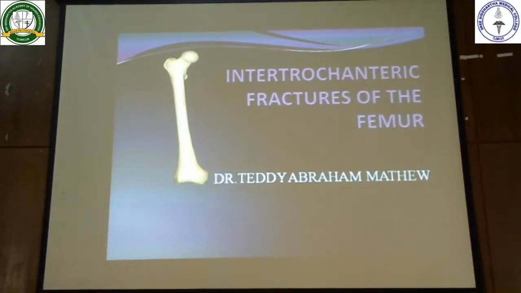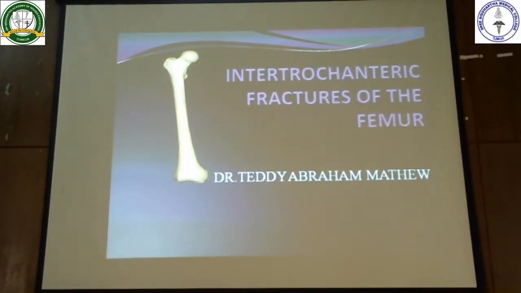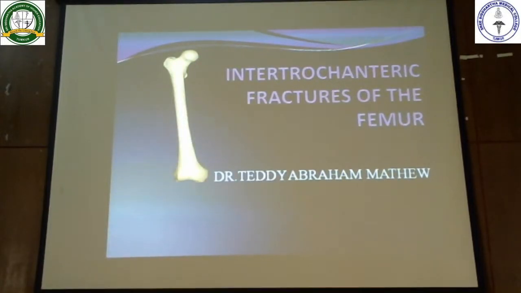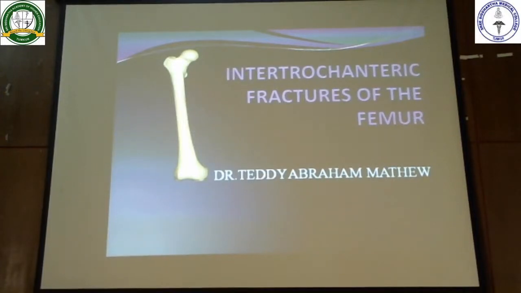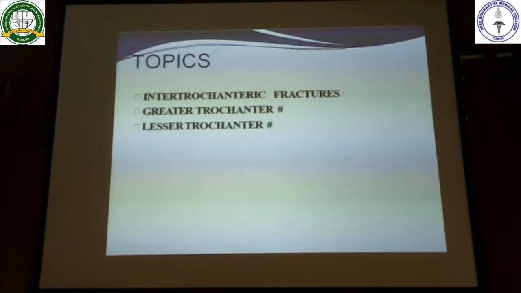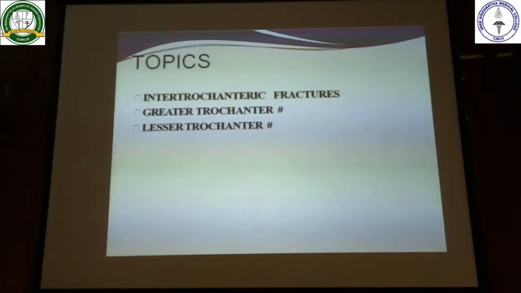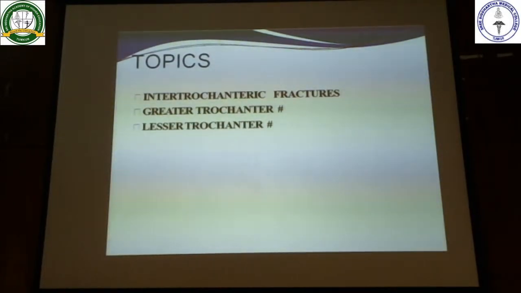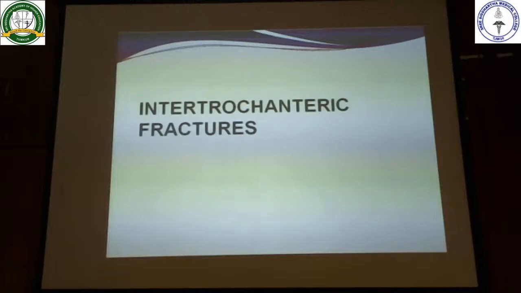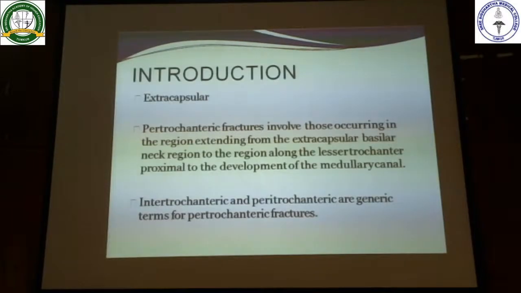Now, this will briefly cover all the fractures that are related to the trochanters, that is the greater and the lesser trochanters. Among them, the most important is IT, that is intertrochanteric fracture. Whereas isolated fractures can also occur of the greater and the lesser trochanters, but that is kind of less important. But the bigger topic is IT fracture. So, like I said, it covers all these topics: intertrochanteric fractures, fractures of the greater trochanter as well as fractures of the lesser trochanter. Specifically, we will come to intertrochanteric fractures first.